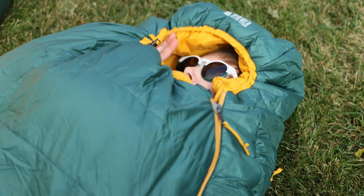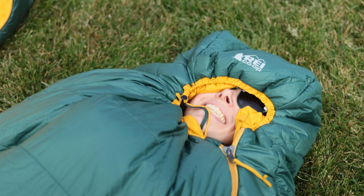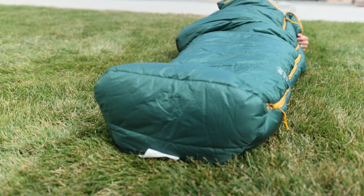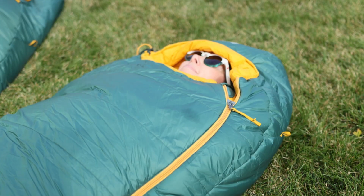Again, totally not as big of a deal as the opposite problem, but other small humans will understand the struggle. So yeah, I was pretty stoked to have a bag that didn't have all that extra space. There was still plenty of room to move around inside the bag and stretch and point my toes and whatnot, but no, I could no longer curl up in the fetal position in the middle of my bag.